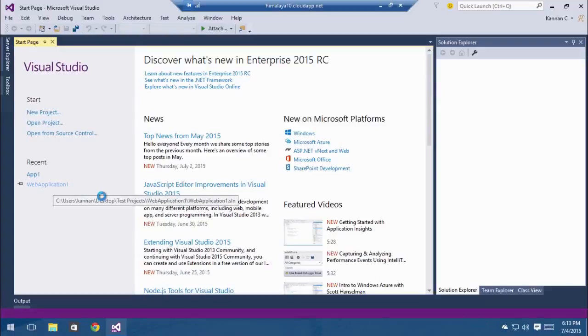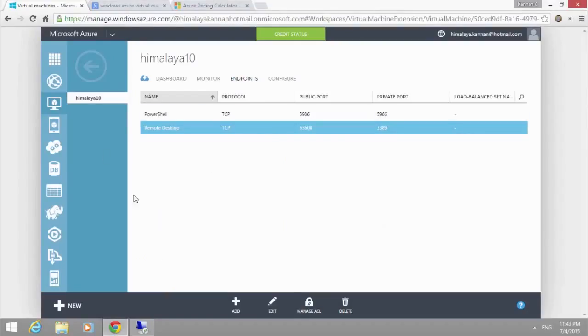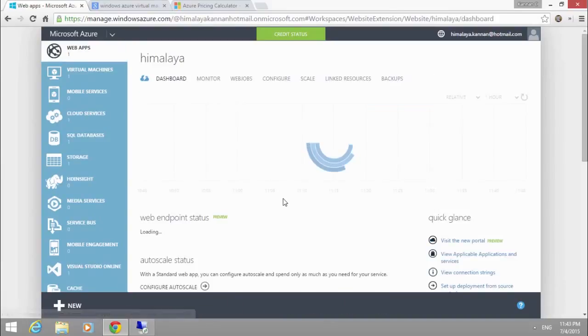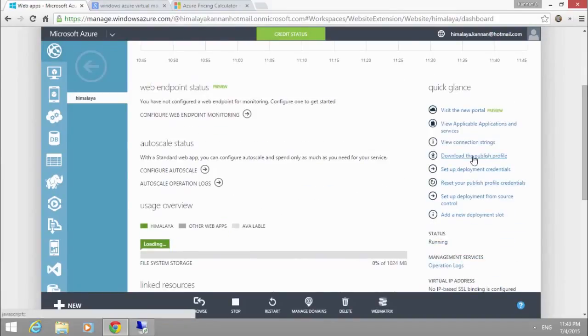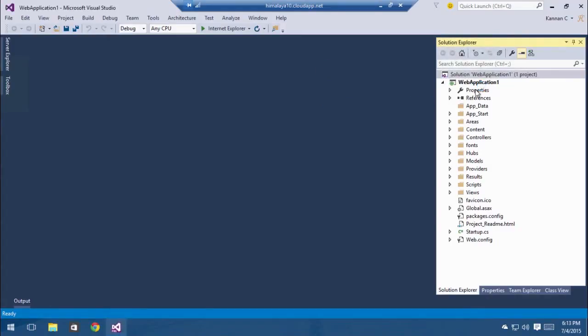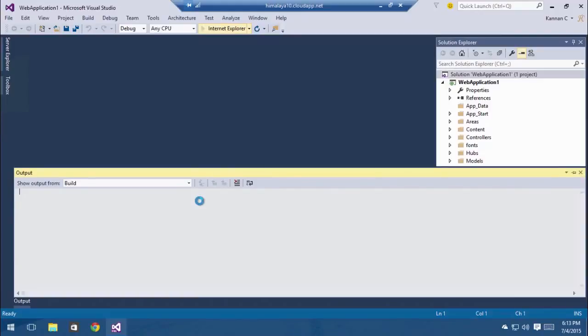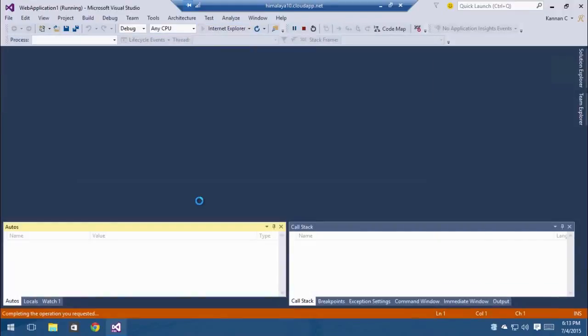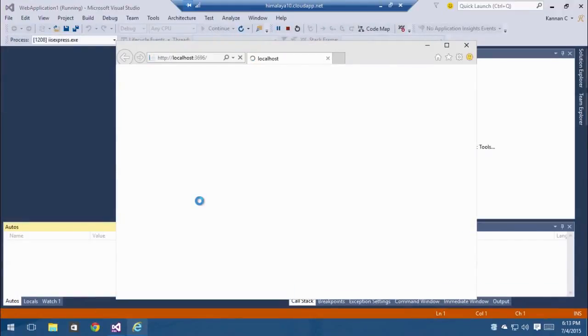How do you publish your web apps? Previously I was downloading: go to web apps, click and download your publish profile. Then go to your web application. This is a simple site you can see in the browser.